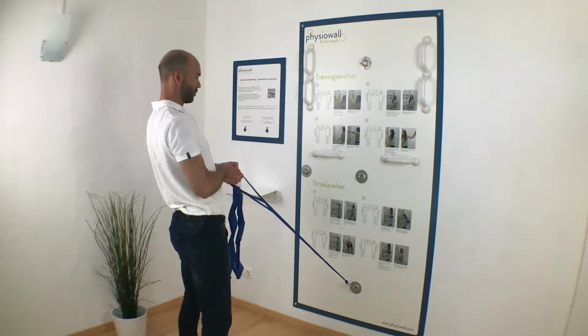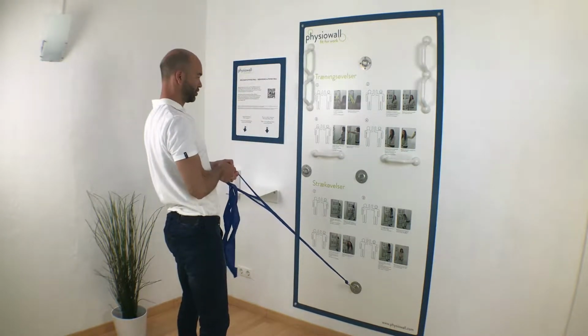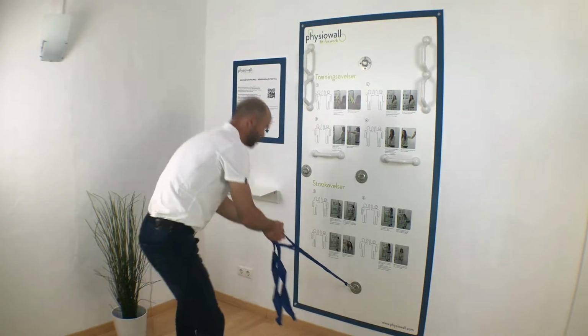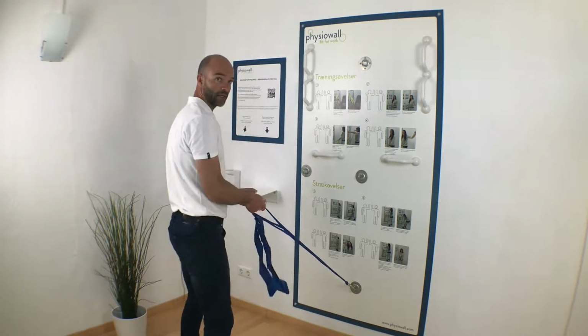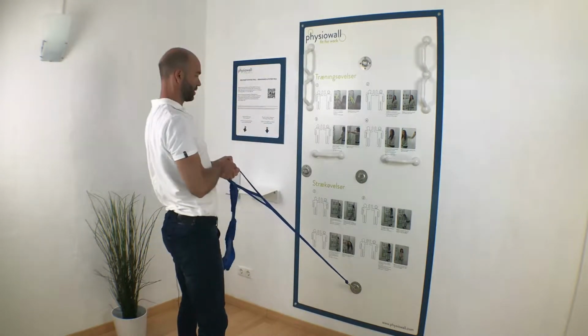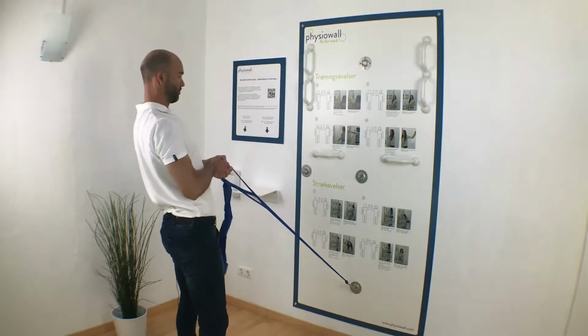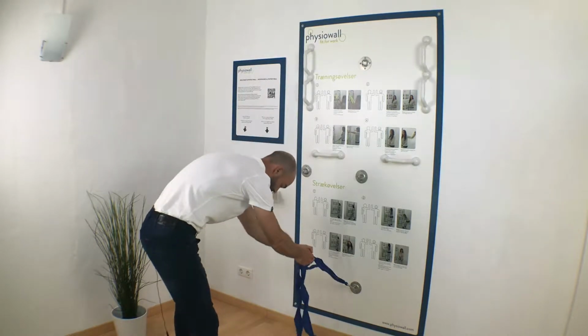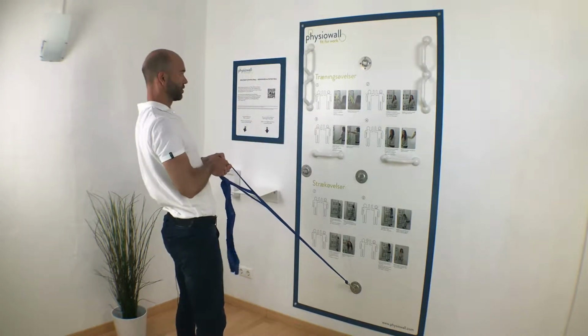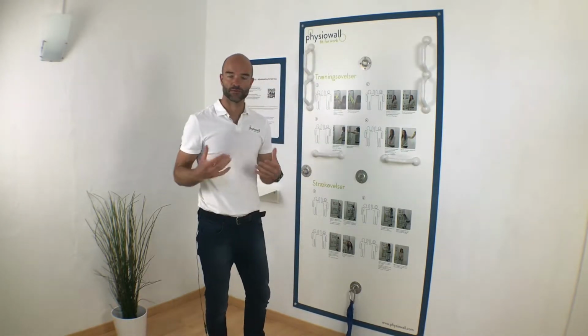Like this, we're working the lower back. Remember to keep the pelvis in the same position, so you're not moving your pelvis forward and backwards. Keep it in the same position, forward and back in extension. All right, we're going to do two last ones like this. Good, very well. So this is keeping the upper body as a movable part.